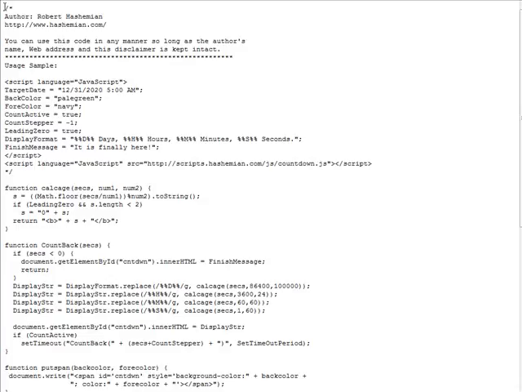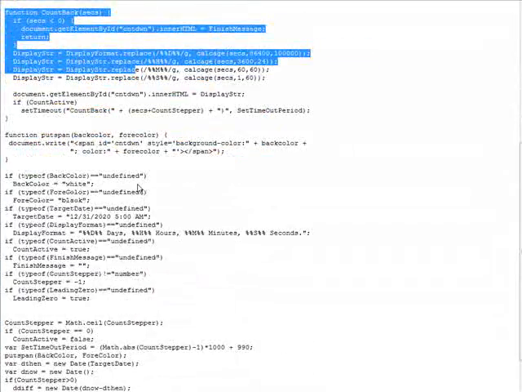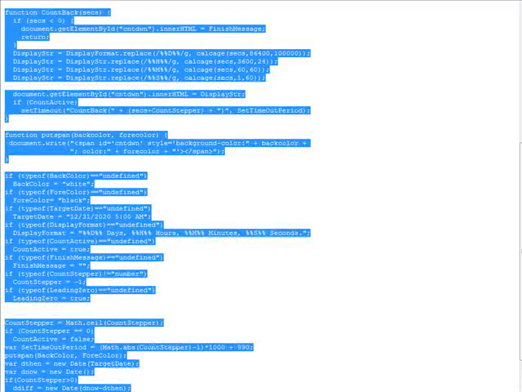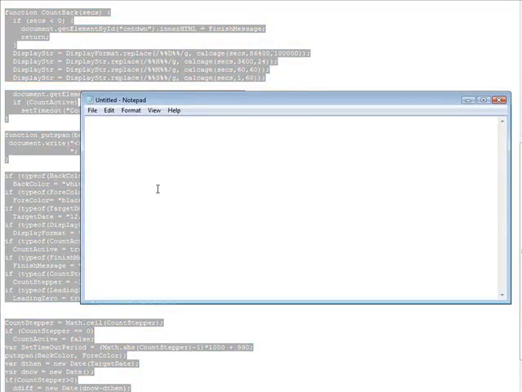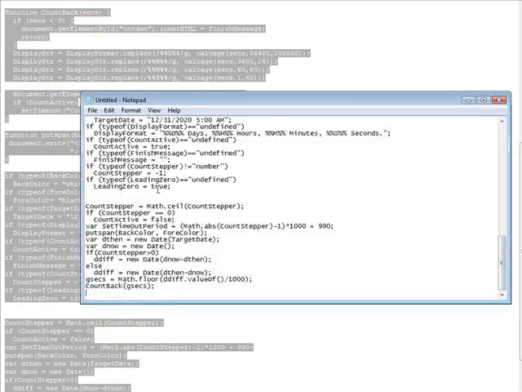Now what we would do is just copy this whole page. We could just do edit, select all, then copy, or Control C. And then we'd open a Notepad session, paste it in there, and then he tells us what to name it down here.